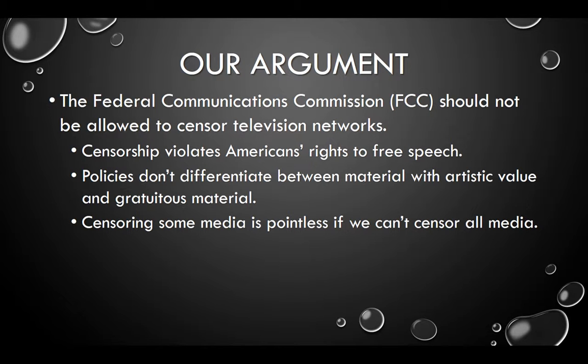The sample argument we're going to be using is that the Federal Communications Commission should not be allowed to censor television networks. Our reasons for that are that such censorship violates Americans' right to free speech, that their policies don't differentiate between material that has artistic value and just plainly gratuitous material, and that censoring some media is pointless if we can't censor all media. For example, it's silly to be censoring TV programs when the internet's out there with all kinds of stuff on it.